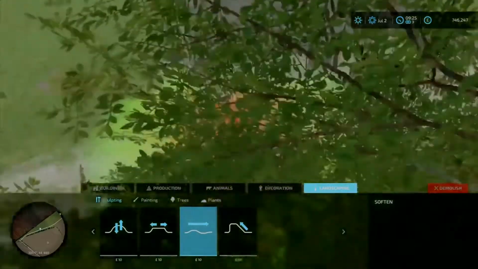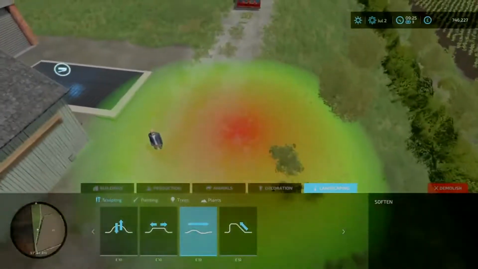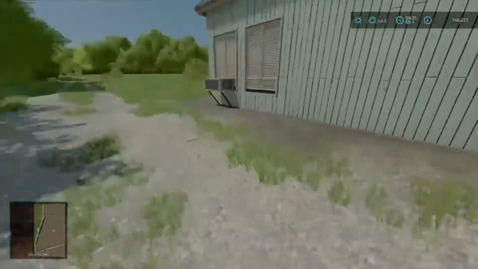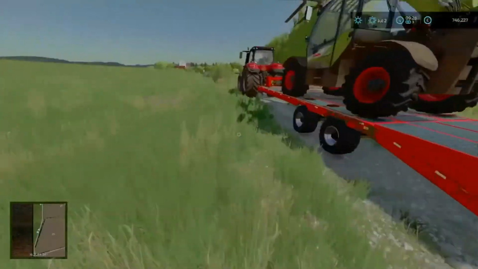So yeah, landscaping as usual is hit and miss on console. A lot of it's just about skill now. Like this bit here, I absolutely hate, but we can work around that. Here, it's got a little bump here, but again, that's better than what it was.